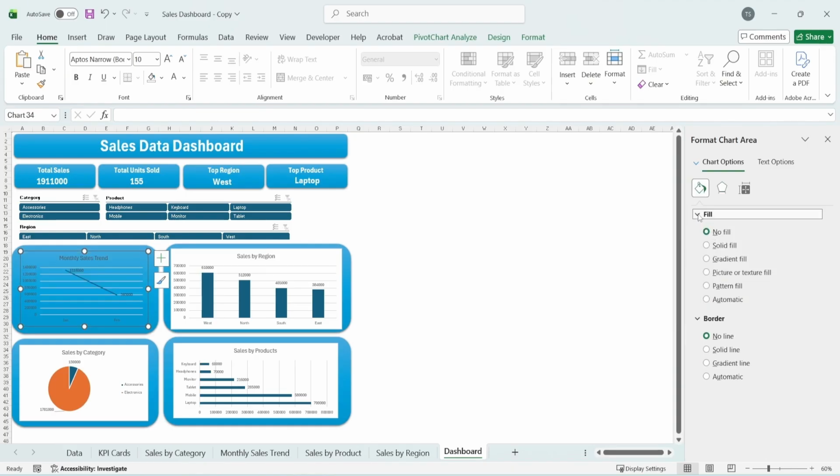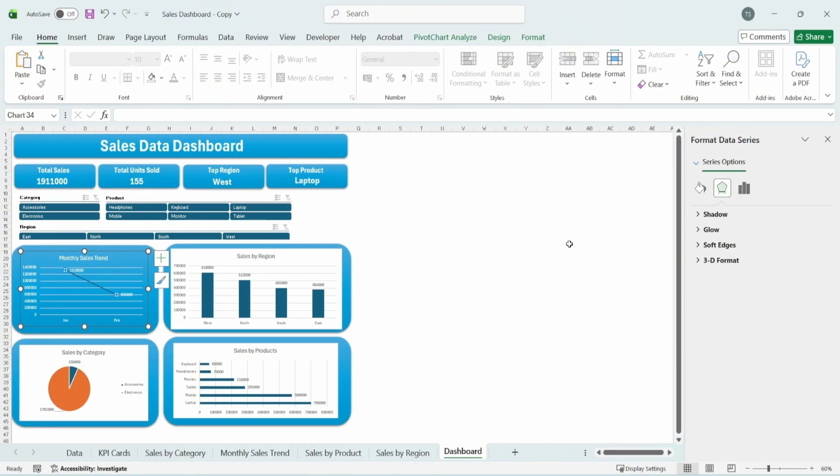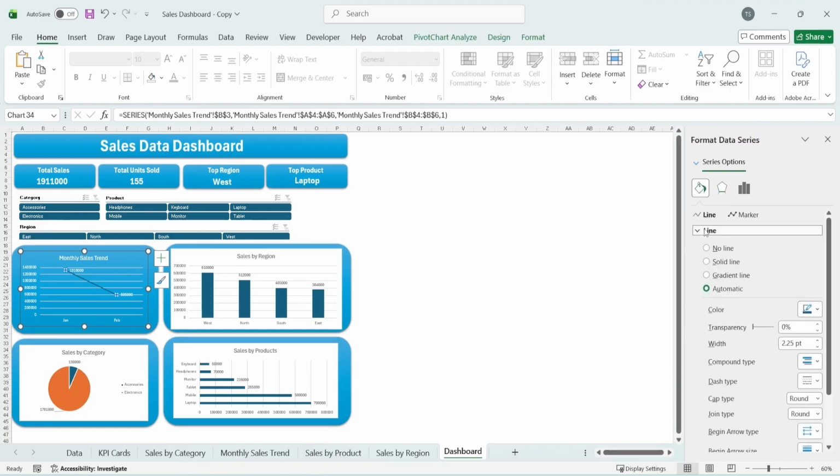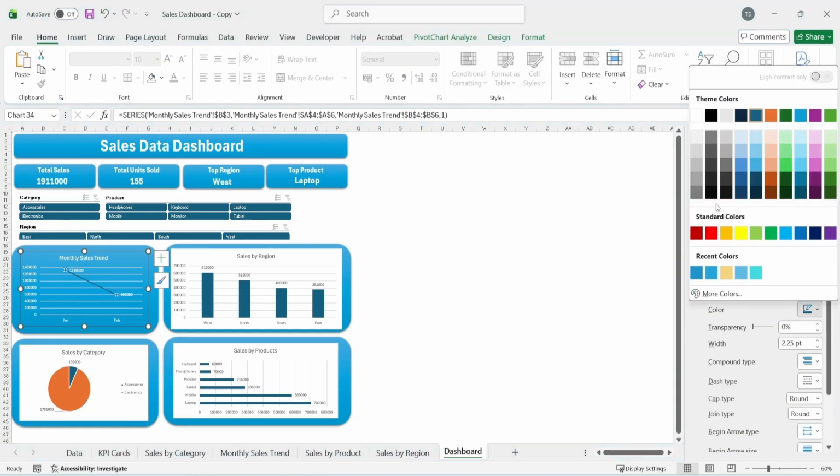Now remove the background of the chart and the borders, and set the font to white so that the data is visible. Select the line and change it to white.